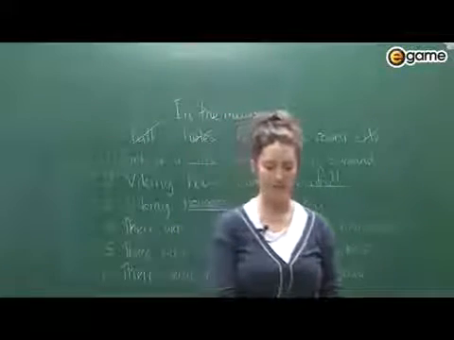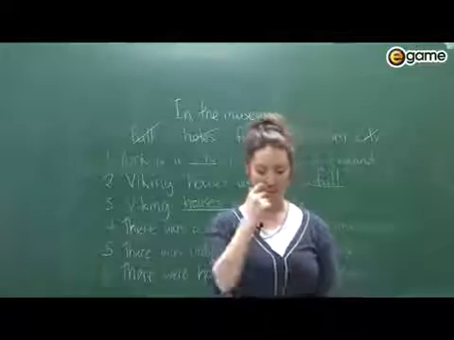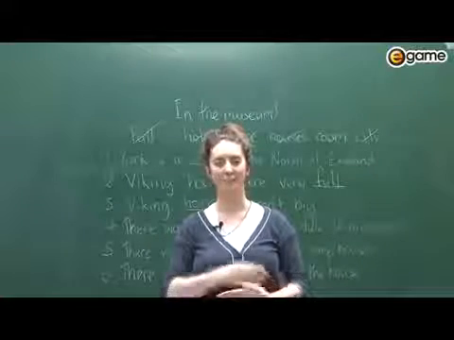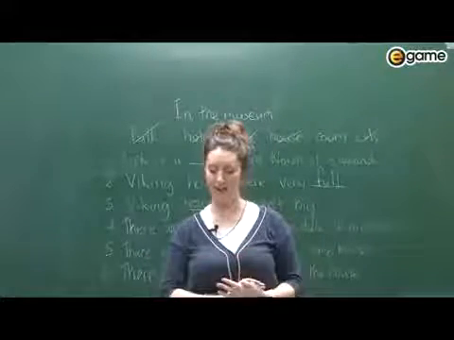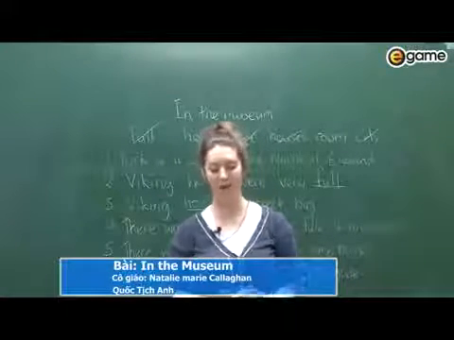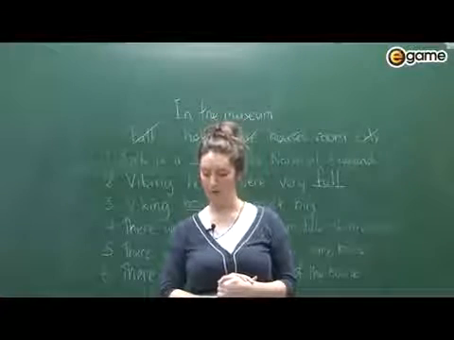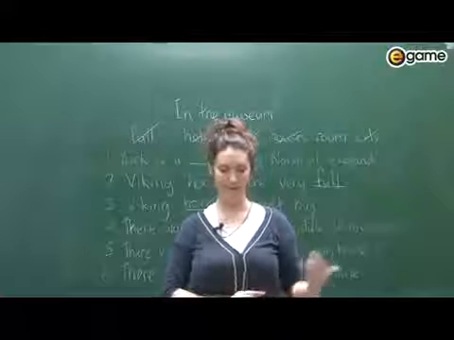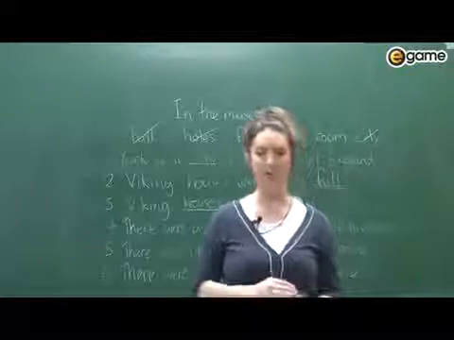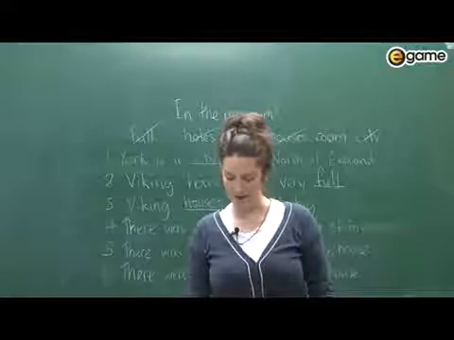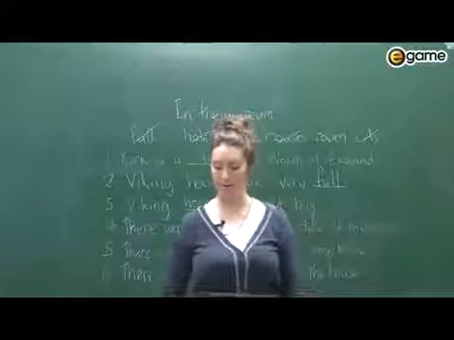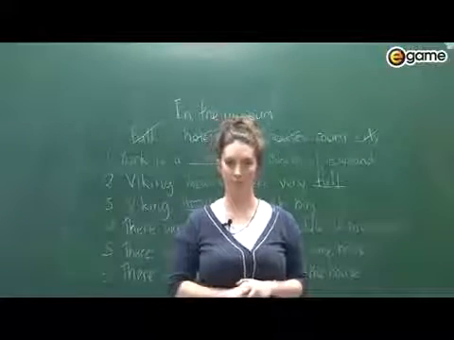So if we look back at the text we've just read, the Vikings, you can see, obviously it's all about the Vikings, but it's broken down into different aspects of that topic. And you can see it on the page. So paragraph 1, it's talking about Viking houses. Paragraph 2 is talking about York. And paragraph 3 is talking about the centre, the museum that you can visit.